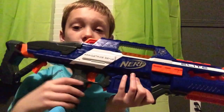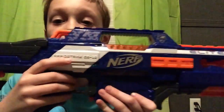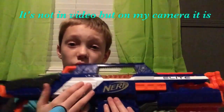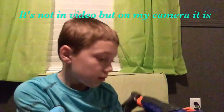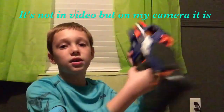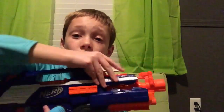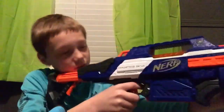Let's look a little bit closer at this awesome unique $40 blaster. The Rapid Strike — it does say Nerf right there, and if you look closely it says Rapid Strike CS-18. It's part of the N-Strike Elite line, which is very nice, and it says Elite right there. It's got white stripes and five Tactical Rails — one on top, two on the sides, one on the bottom. The stock is extendable and very comfortable.